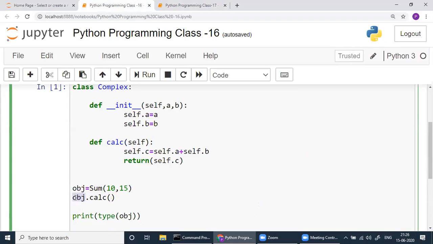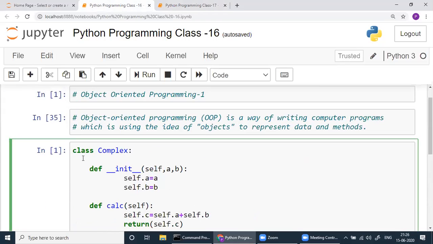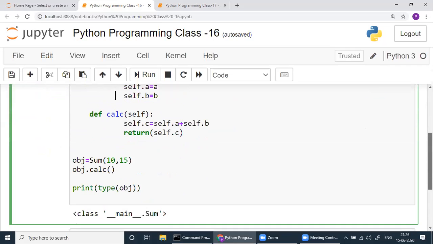Object, everything is an object in Python. Even a class is an object in Python. Your modules are objects in Python. Math dot sqrt you are writing. That means you consider math as an object. Math dot, you write sqrt, or pi. Suppose you want to know the value of pi, math dot pi. So remember, object dot method, object dot function.